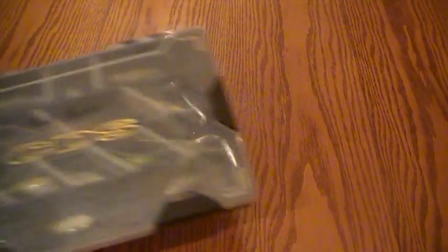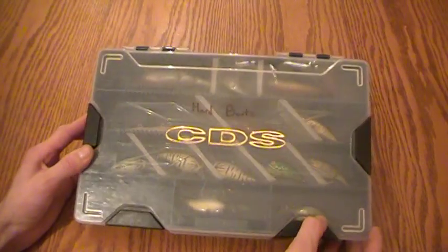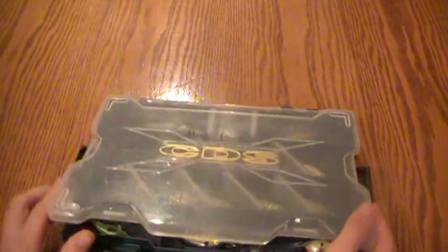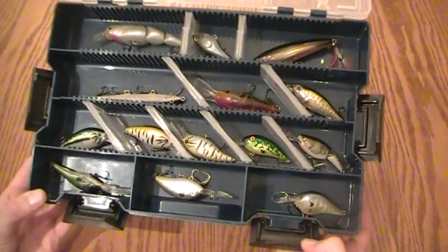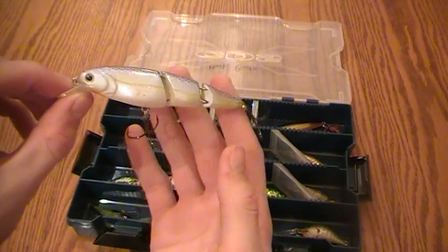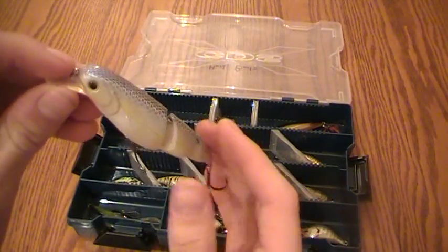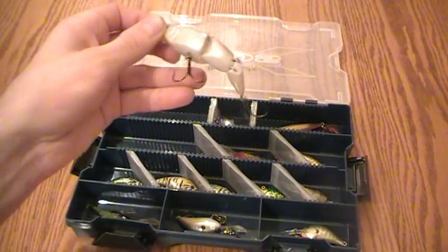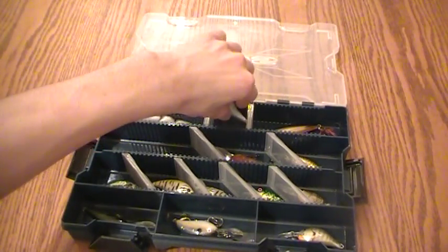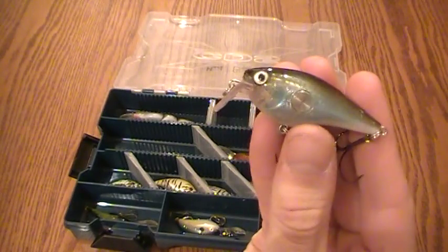Next up, I got this CDS tackle box on clearance. You've seen it in my big four-pound bass video where I used it to measure a bass. It's a pretty big tackle box, got a lot of room in it, four latches - not waterproof, but really awesome for holding hard baits. Up top I have a big jointed swimbait - I think it might be a Matzu - never really caught anything off this. It does have the KVD treble hooks on it. Over here I have a Clack-N-Crank - I have a bigger one but took it out because the rattle was too loud. This one is just the right amount of noise.